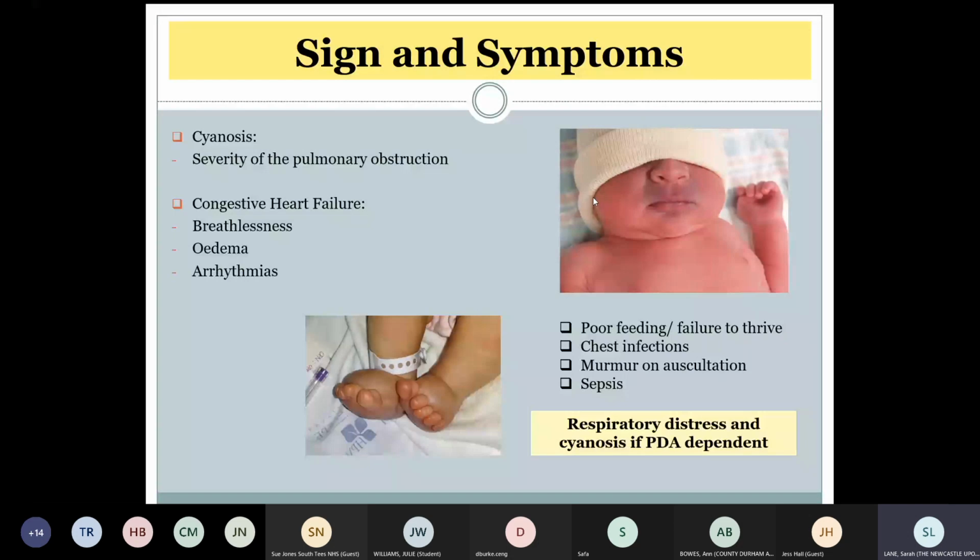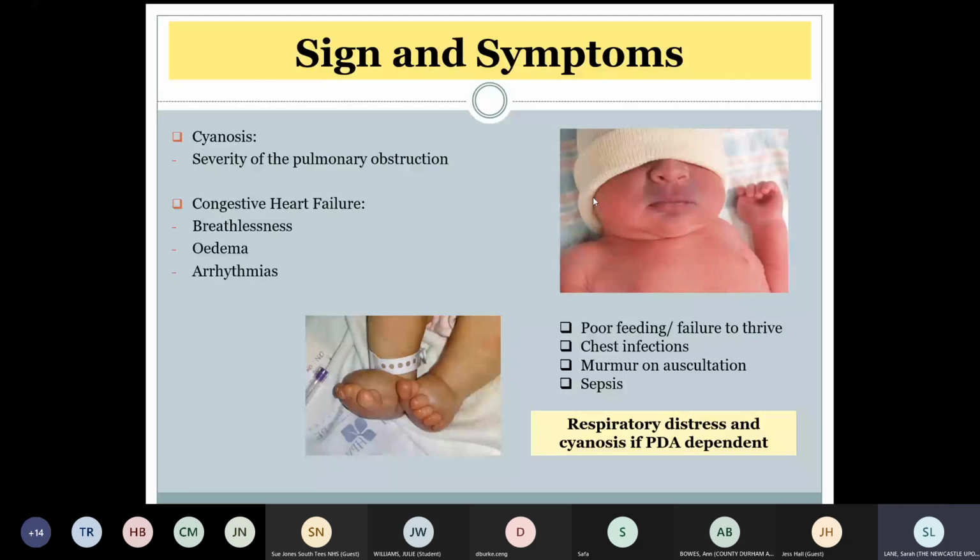deoxygenated blood. For children with mild pulmonary stenosis, some deoxygenated blood will be able to flow through that obstruction and enter the pulmonary system. This blood will then be able to be oxygenated, and these children will appear more pink. Children with severe pulmonary stenosis, on the opposite, will appear more blue, so they're going to look more cyanosed. And this is because that deoxygenated blood will struggle to flow through the obstruction into the pulmonary system to be oxygenated. Instead, it's going to shunt into the left ventricle, where it will mix with oxygenated blood.